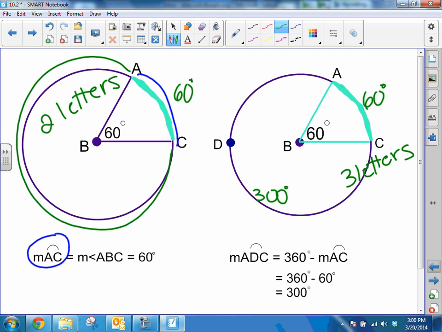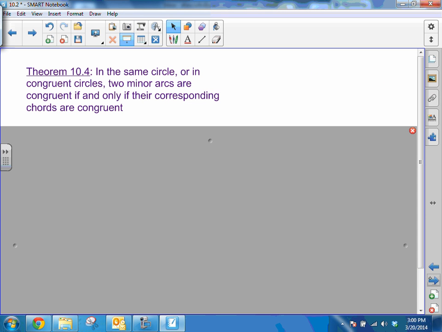Oh, it does. As long as you have the arc, that's fine. Now, I said CDA, but it's written as ADC. Does that matter? Is it the same arc? Absolutely. Yep. Alright, so labeling and the symbols make sense? Central angle and how we get the actual arcs themselves make sense? Alright. Alright, more writing. 4 more theorems. Okay? We have writing and we have drawing. Okay? Gotta stick with me. Alright, first one up.